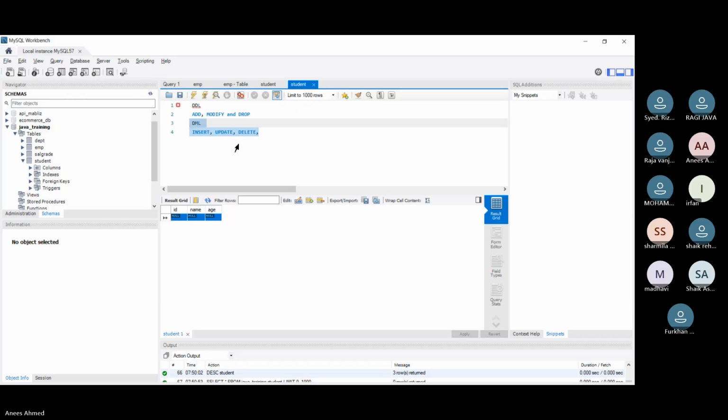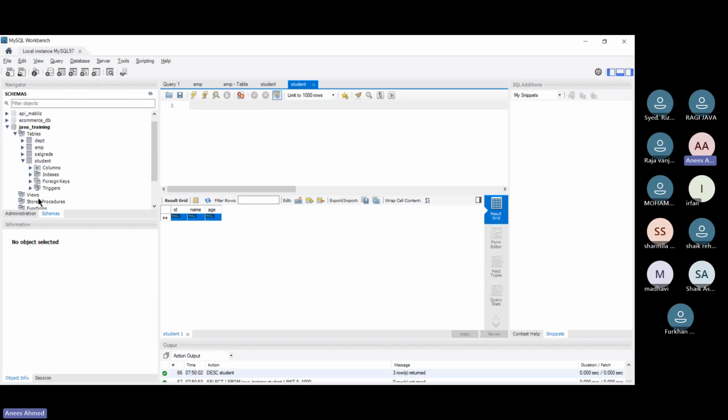Okay, if someone says delete column name, it's wrong. If someone says I will delete table, it's wrong. It's the wrong keyword. We need to always use drop table. Why this is very important, I will explain later. But please remember, for DDL we always use add, modify, drop. For DML we go with insert, update, delete. Okay, so now let's go back.